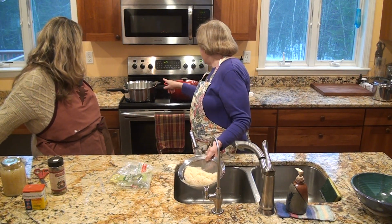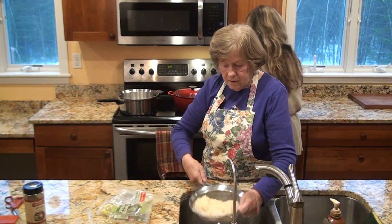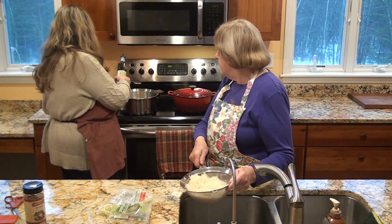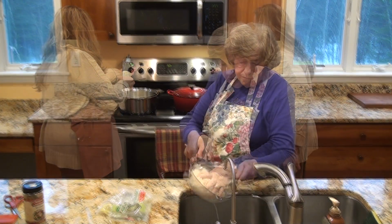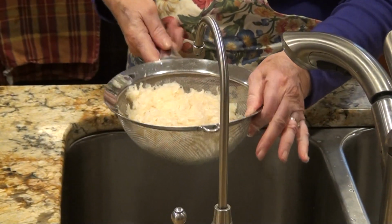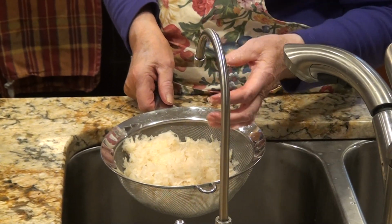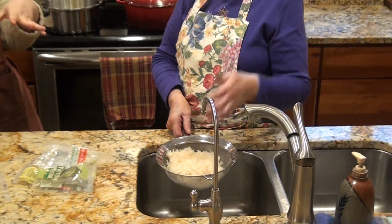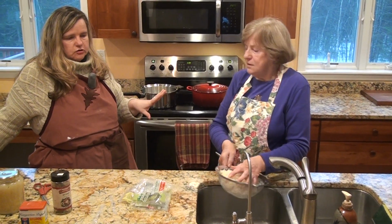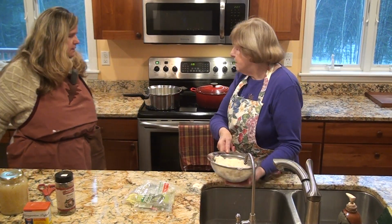Now in a pot we put again 2 tablespoons of oil. And this is for the cabbage. And we're going to turn it on to medium. Yes. And I saw that you're draining the sauerkraut. I'm just draining the sauerkraut. I don't want to wash it out because it has a nice flavor. When you say wash it out, you mean actually putting rinsing water on it? Right, I don't want to do that. We don't want to rinse it. You just want to take out some of the excess liquid.